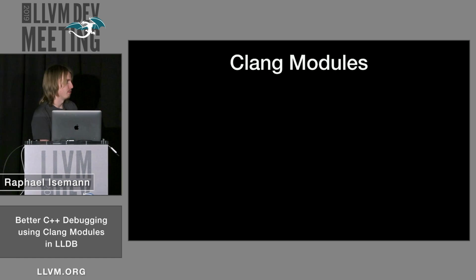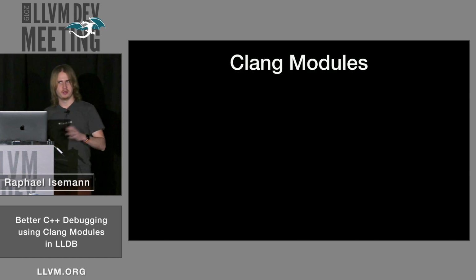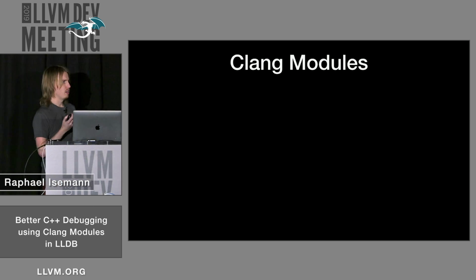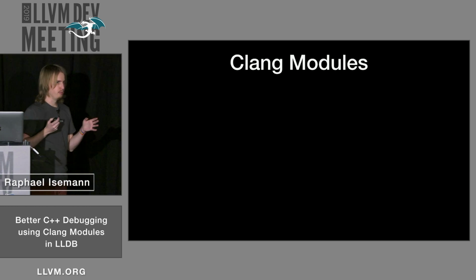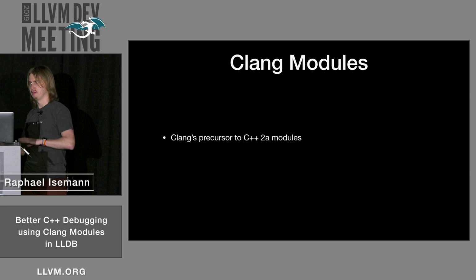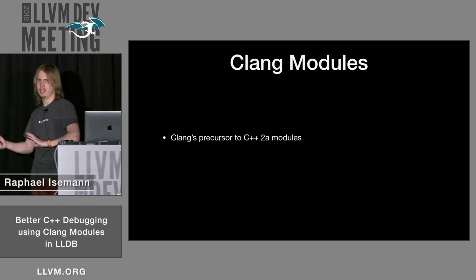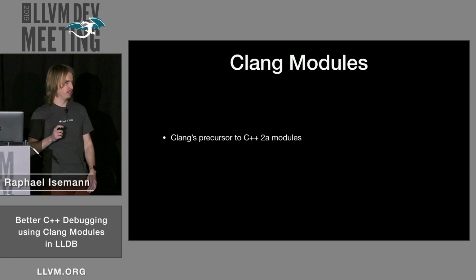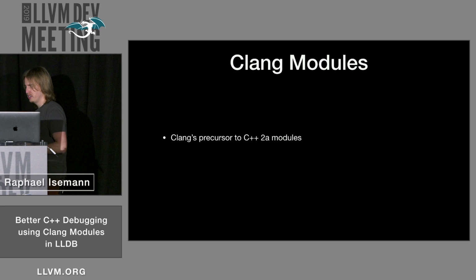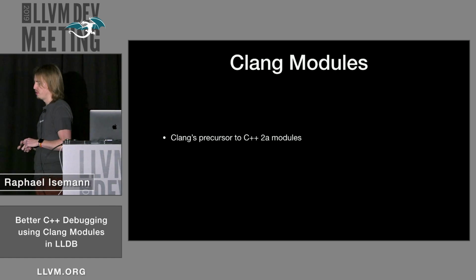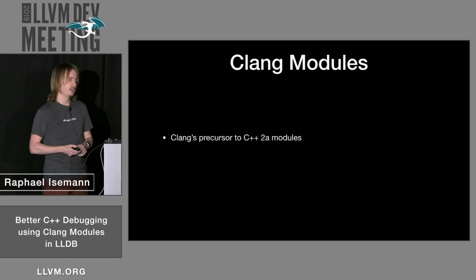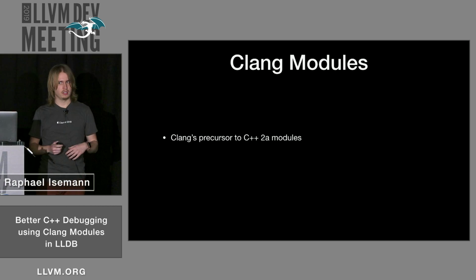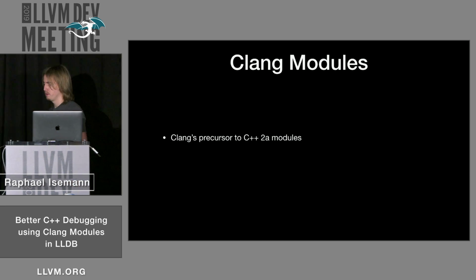OK, so what are Clang Modules? This is just one slide where we leave LDB and look at what Clang Modules are real quick. Clang Modules are Clang's precursor to the C++ modules that were mentioned in the introduction. So there are C++ modules and there are Clang modules, and they're not the same thing. Clang modules have, however, similar motivations as C++ modules. They essentially force developers to have better organized code, and also they get rid of the textual inclusion of headers. Instead, we import modules under the hood.